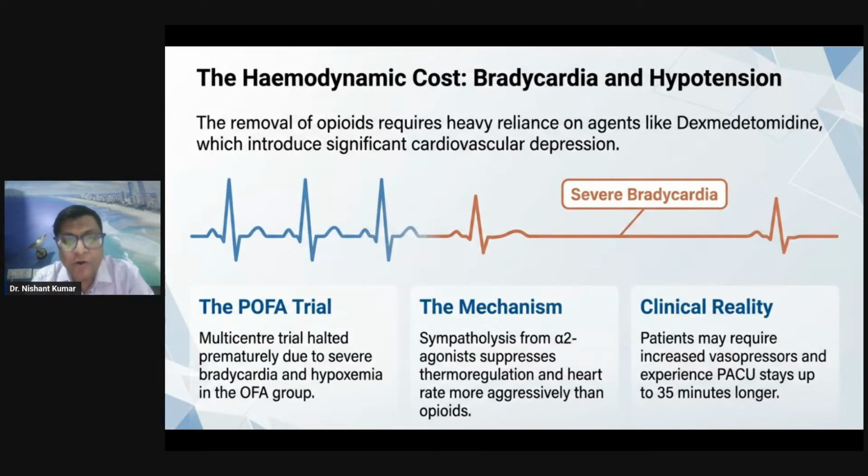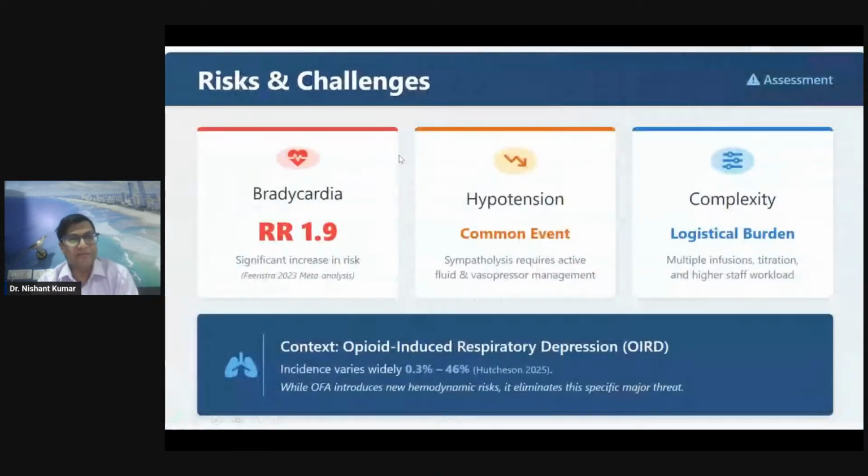So, the take home message from this is that it is not that dexmedetomidine will cause bradycardia. Yes, it might cause bradycardia, so you have to be vigilant, but the life threatening arrhythmias are not there if you keep the dose of dexmedetomidine to less than 1 microgram per kg. It usually does not cause any significant disturbance and does not cause severe bradycardia. As I've said, there's a relative risk of 1.9 for bradycardia. Hypertension may occur, so it is better to preload the patient, and small boluses of ephedrine or mephentermine may be required intraoperatively, as you would do for spinal anesthesia.